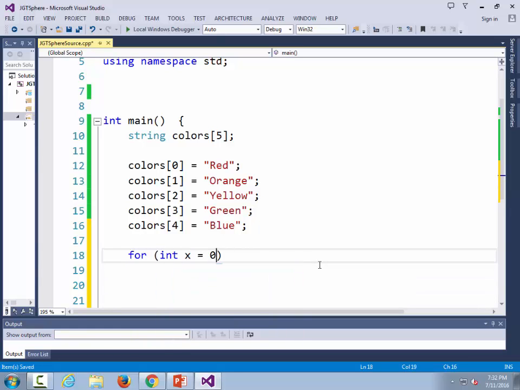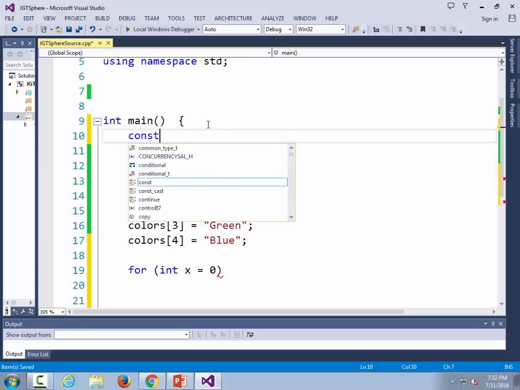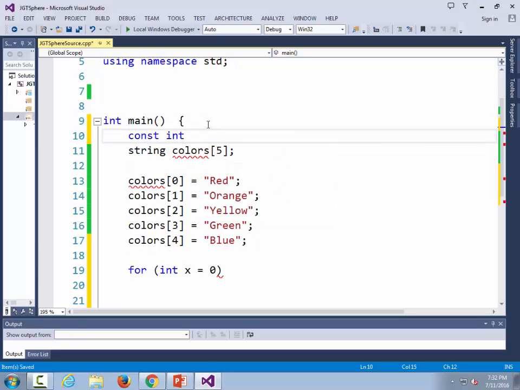For int x is equal to 0, because that's a starting point. Now I did not create a constant to hold the size of this array, so I'm going to do that. Constant int colors size equals 5. Now I can use that in my for loop.